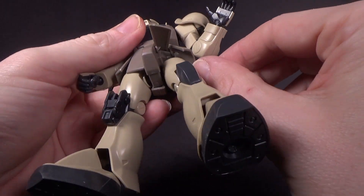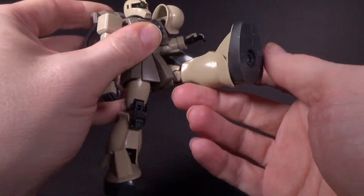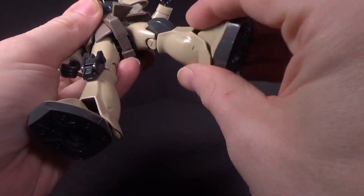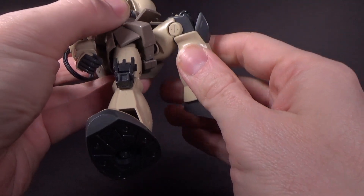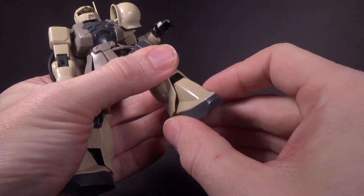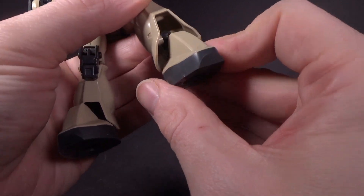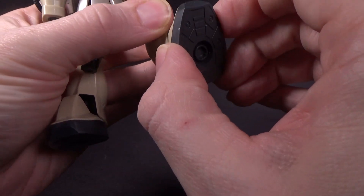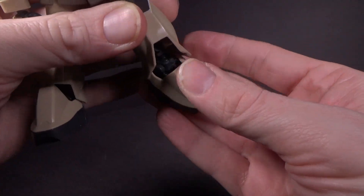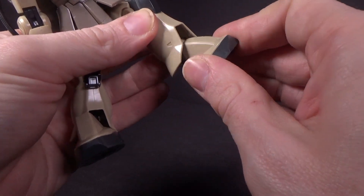You've got front skirts that can move separately, and hinge side skirts which don't go out a super amount. Legs can go forward, go back, and out as far as the ball joint will allow. There's a double joint, but the bottom joint really just does that. These are the older-style Zaku feet, which are actually really good — they can come out, they have a flip-flop action, a hinge, and you can go forward and back and also tilt. There's a ball joint in the polycap which is on a hinge, so you've got a lot of articulation.